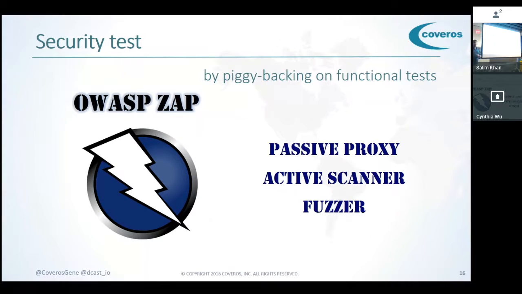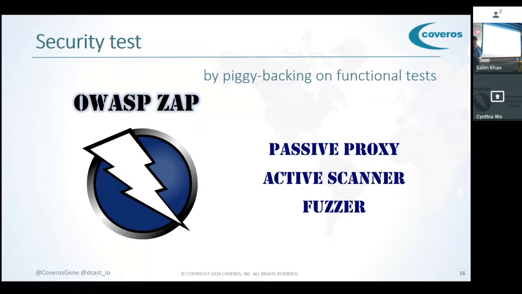It can work completely passively. It does have an active mode, and you can teach it how to do better things. But for the purposes of this, one of the things we do at this point when we're running our functional test, we're just running our Selenium suite through. We just set it up with OWASP Zap as a proxy. And just while our normal regression tests, functional tests are running, we're doing security testing as well. We're getting back a report at the end that says, hey, while you did all that testing, we saw these cross-site scripting vulnerabilities that could be exploited. So go ahead and fix them.